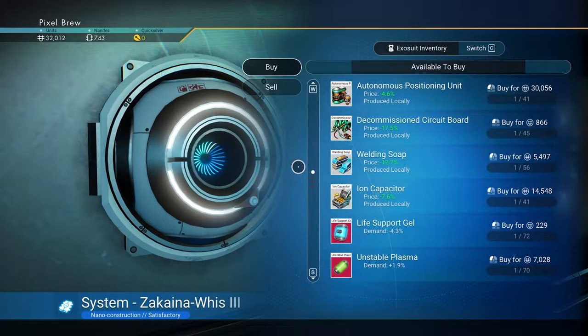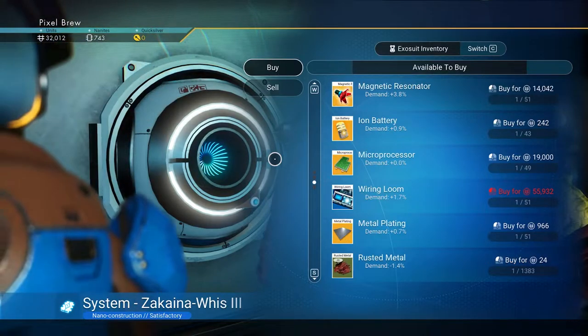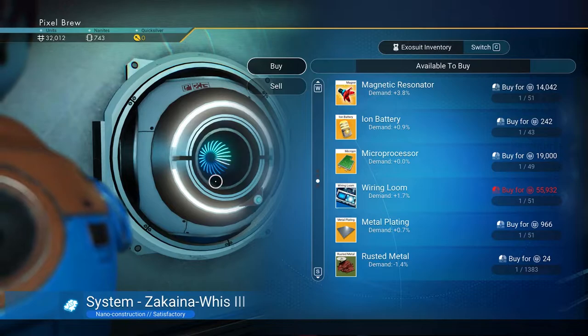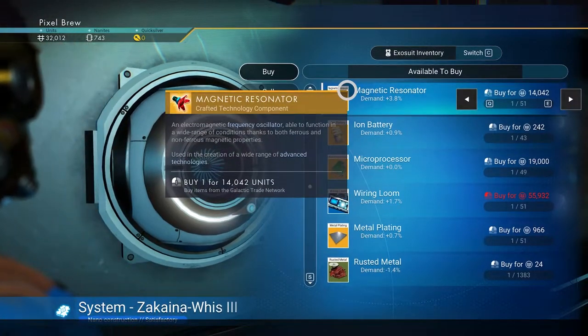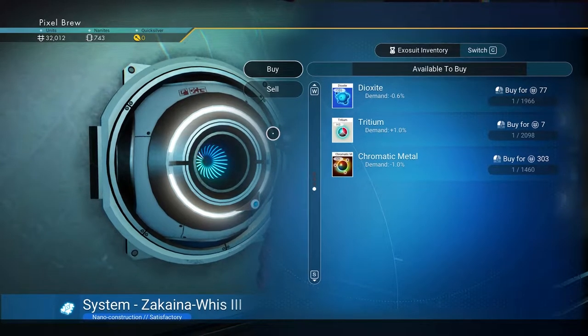Would y'all let me know what exactly when I'm buying things? Or, ooh, this. I know I need this. 55,000? Criminy. Why is this so expensive? I do need this to be able to repair some stuff.